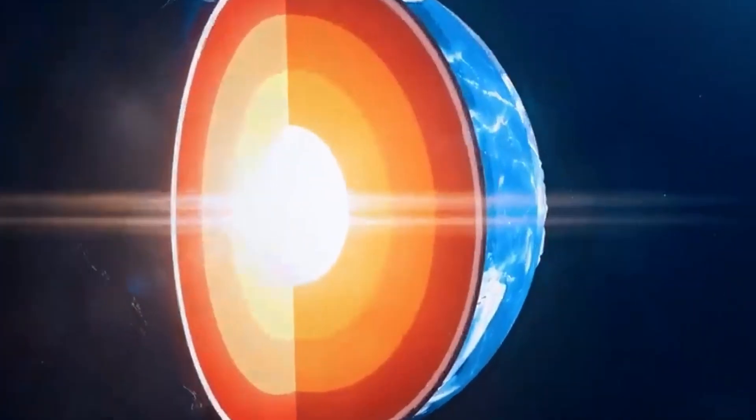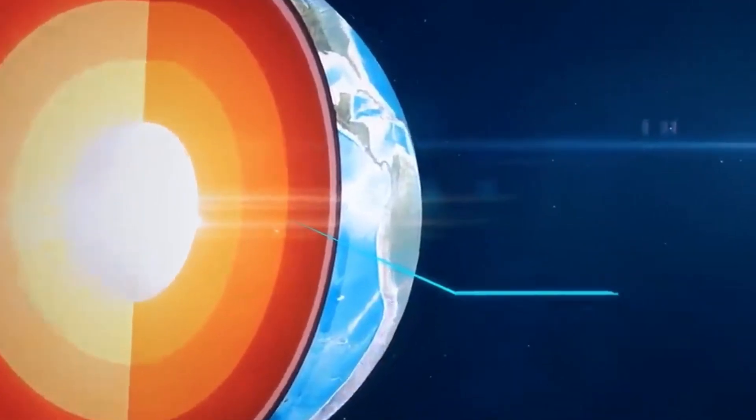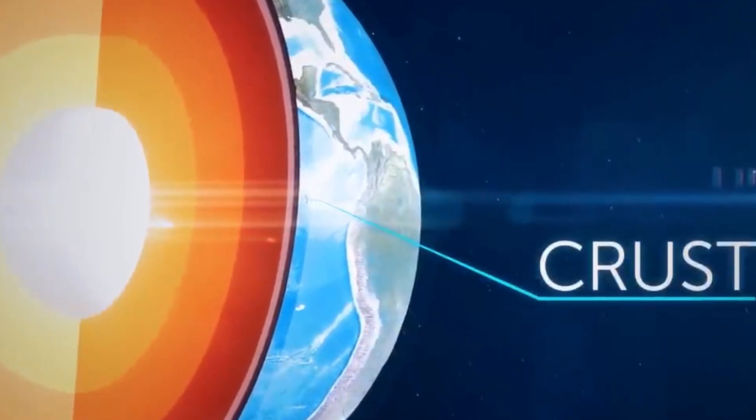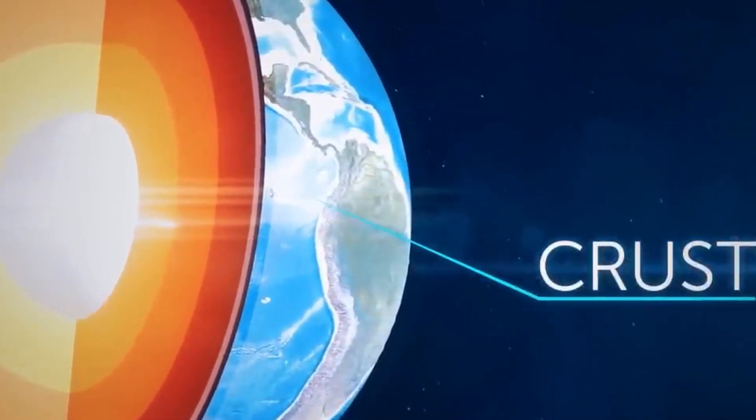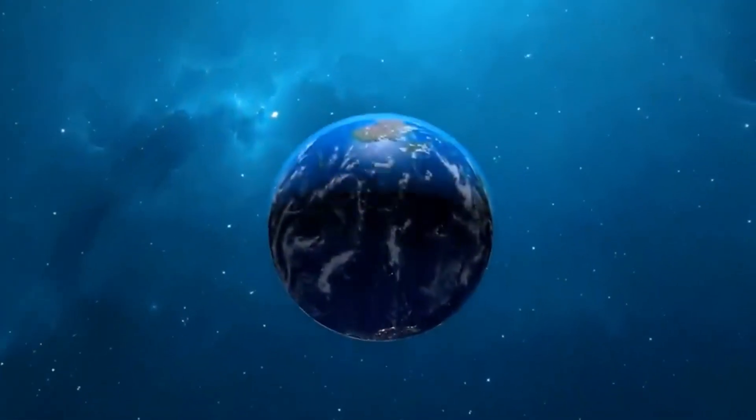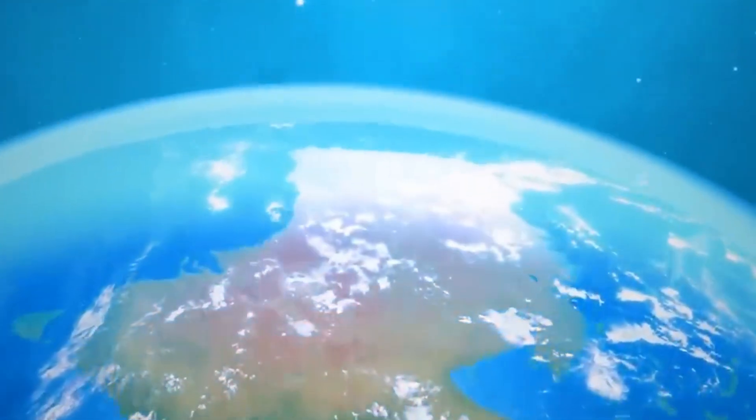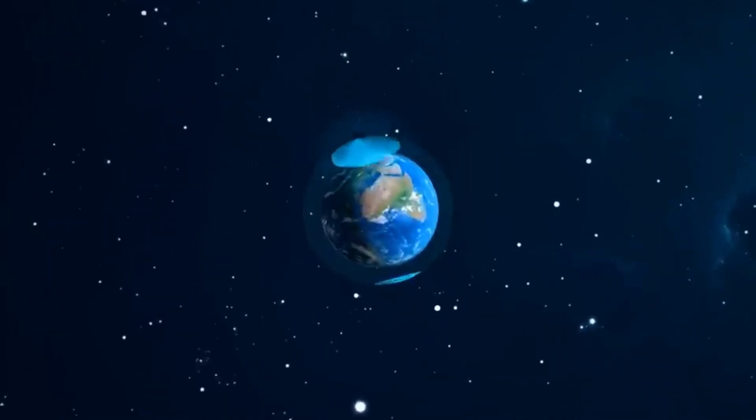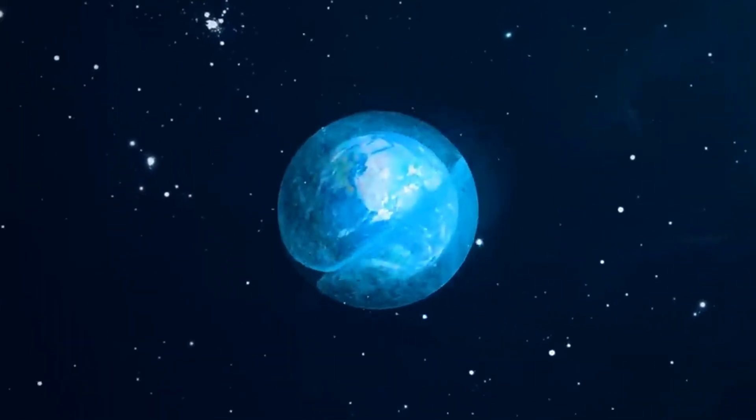Let's cut the earth in half. You can see all of its layers: here's the inner core, about 40 times hotter than the inside of your oven. That's the mantle, an ocean of hot lava. Here comes the crust of the earth, the solid surface on which our civilization lives.